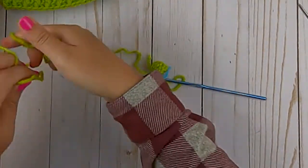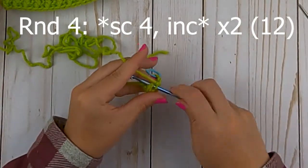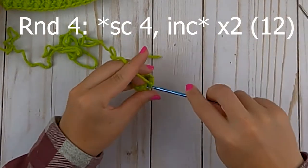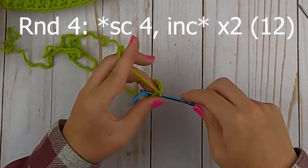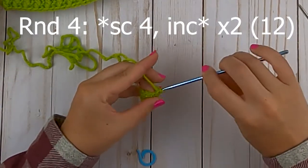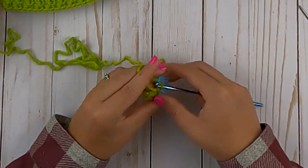For round 4, we're going to repeat that again, except this time we're doing 4 single crochets and then increase. So make your 4 single crochets around, 1, 2, 3, and 4, and then increase in that 5th stitch. And then repeat that 1 more time. So 4 single crochets and then increase in the last stitch. If at any point I'm going too fast for you, all you have to do is just pause it until you get caught up and then hit play and then we'll continue along together. All right, so that was round 4 and we have a total of 12 single crochets around.